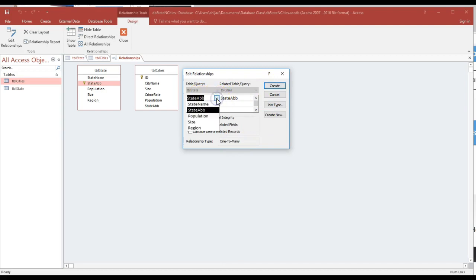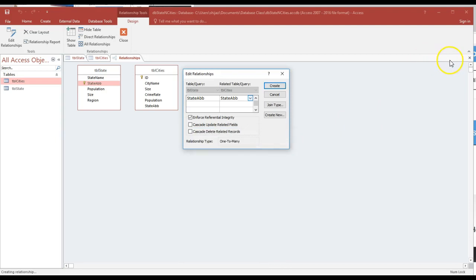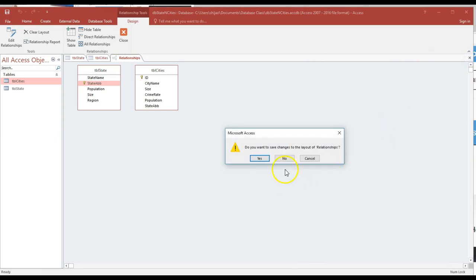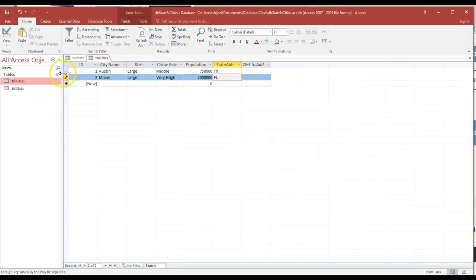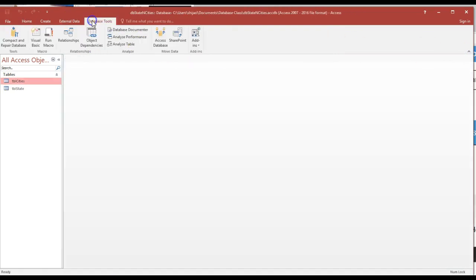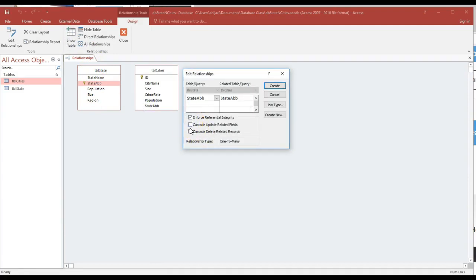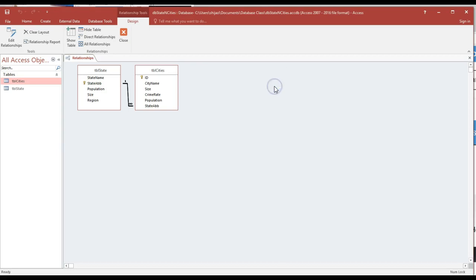Notice that both the primary key coming from the state and the city table are actually showing me this is the foreign key. Now I could establish the relationship. Could not, table city is already open. I did the same mistake in the class. I'm going to go ahead and close everything, which is something we need to do. I'm going to save this, but I'm going to close everything in order for the relationship to be established. I'm going to go to the database tools again where the relationship is, and then we're going to go ahead and establish the referential integrity, the cascade update, and create, and here we go.